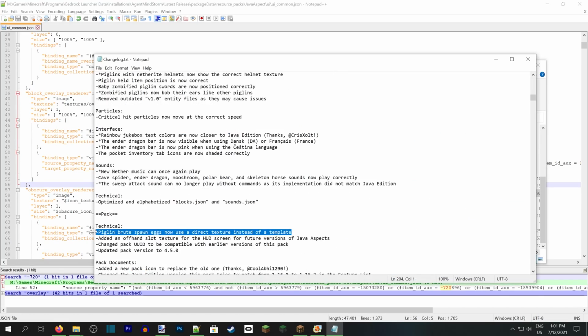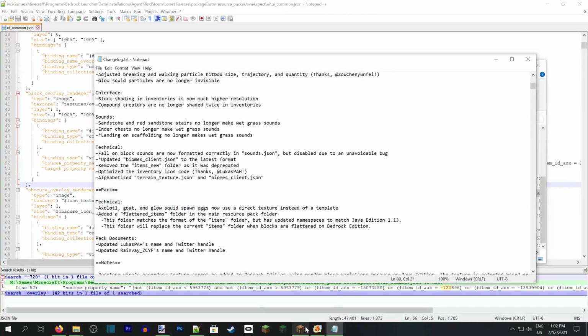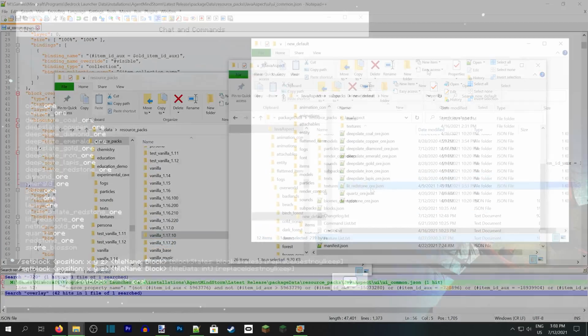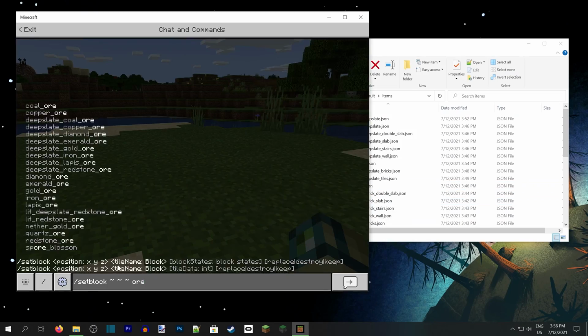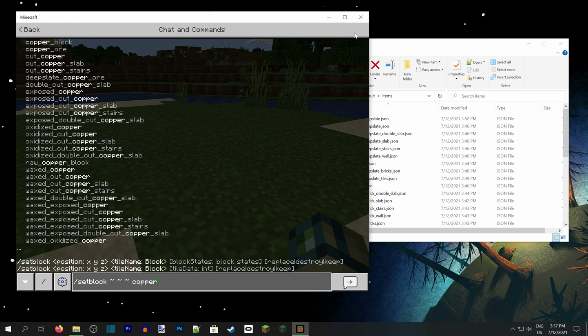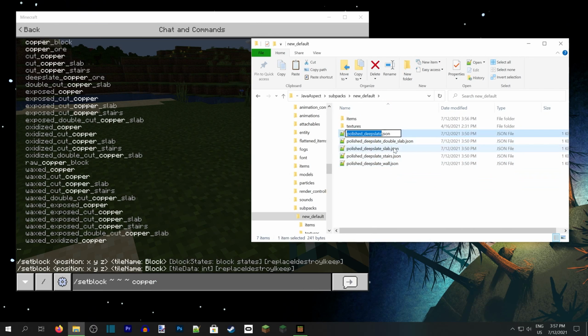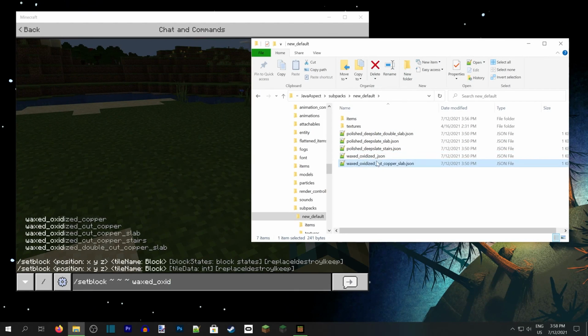Then I took a really big break. A really big months-long break from working on any resource packs. When I came back, the first thing I worked on were Stone, Bedrock, and Deep Slate random rotations because Bedrock Edition has random variation functionality, and I've used that to create Stone, Bedrock, and Deep Slate random rotation from Java Edition.